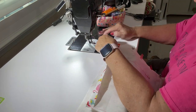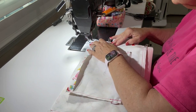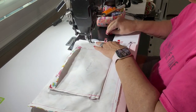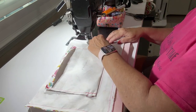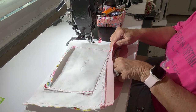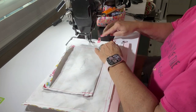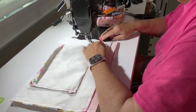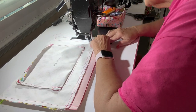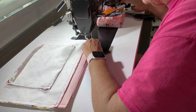All right, I'm starting from the bottom, so I'm gonna start at my larger seam allowance. And this is the side the zipper is on, so I'm just gonna reach in there. Make sure it's out of the way. There we go. Okay, as you get to the top, just make sure you're going back to that other seam allowance.